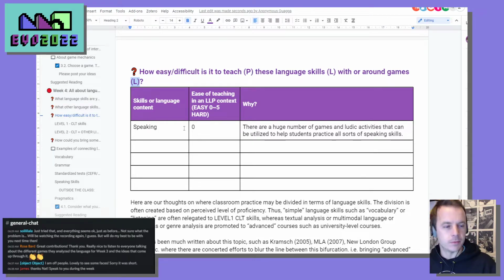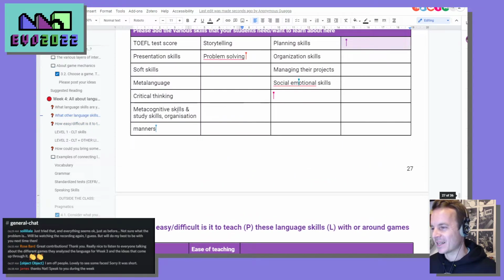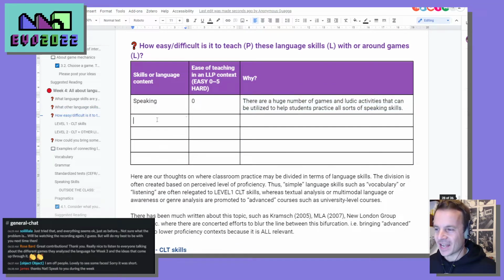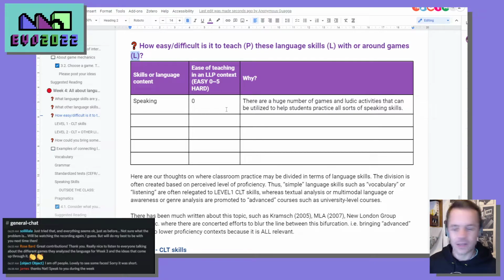So from an LLP perspective, how easy or difficult is it to teach speaking? Depends. Probably not difficult if you get the right game, yeah? The idea is that if you've got the right game or the right teaching, all of these should be 0, right? We can take presentation skills and it should be easy if the pedagogy, the language, and the ludic all align.